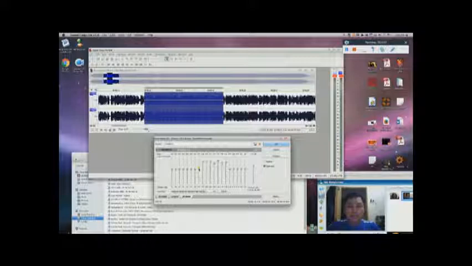Or for more satisfying results, we enhance the mid band. It's about 200 hertz and above until 5K, somewhere there. That's the mid band. So enhance the mid band and we do.